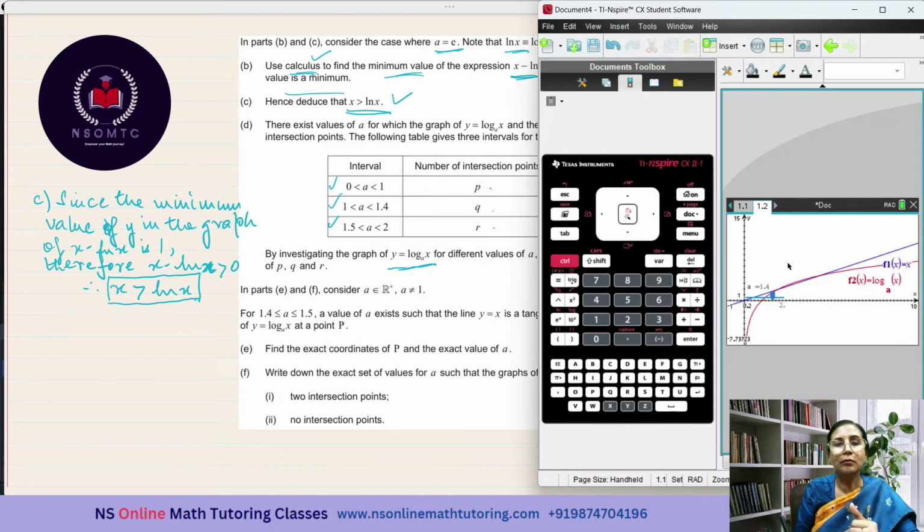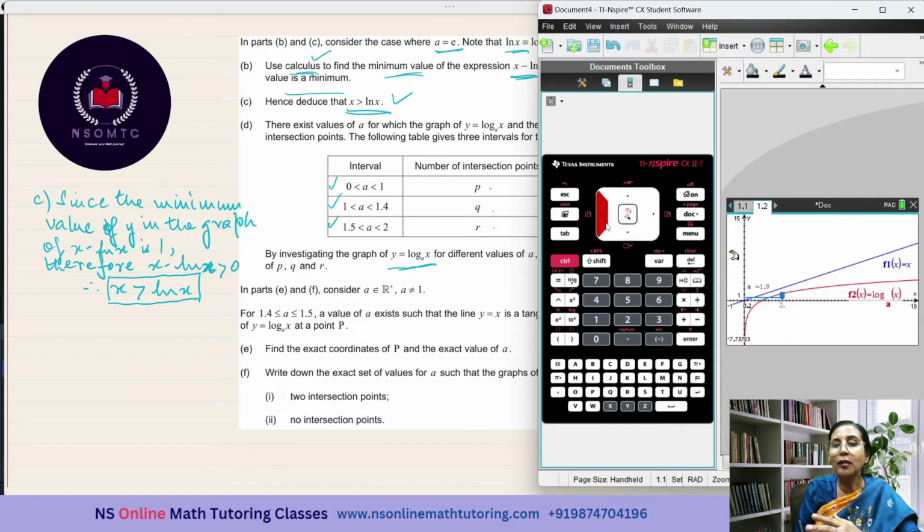And what about the last interval from 1.5 to 2? And you see, there's no intersection point when it is 1.5. Even over here, you see the two graphs, the line and the curve, they are not meeting. So when e is greater than 1.5, definitely they will not meet. I have taken the step size as 0.1. If I had taken the step size as 0.05, you would have seen this better. But anyway, you can see these two are not touching anywhere.